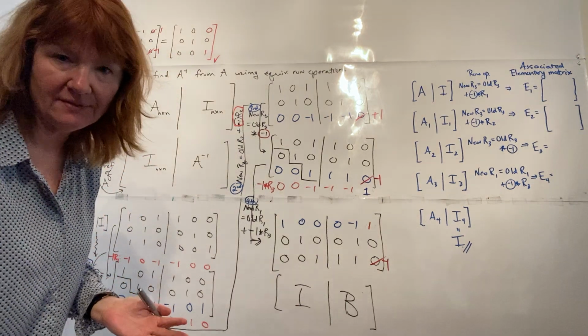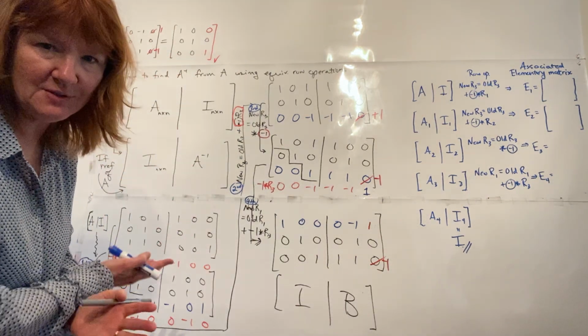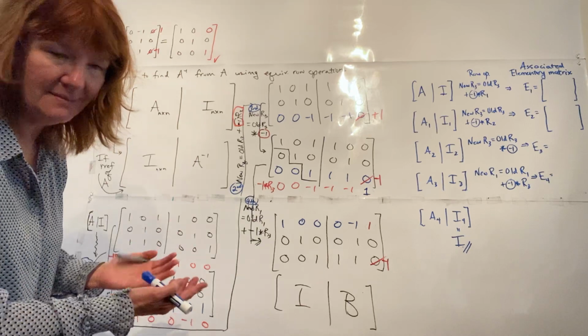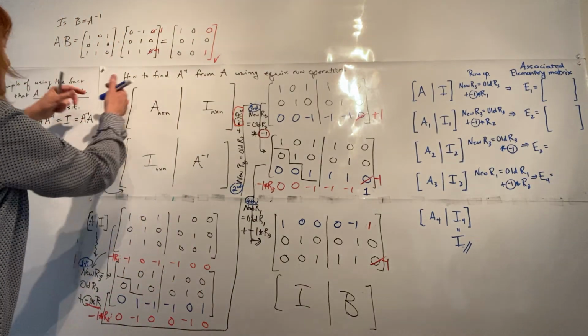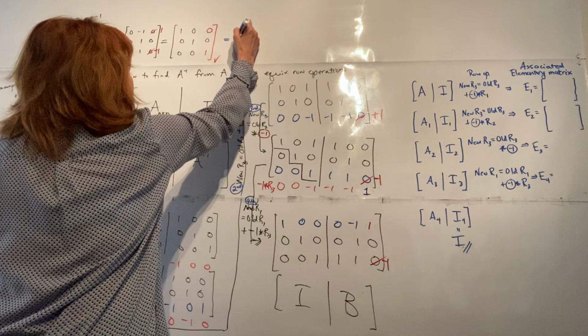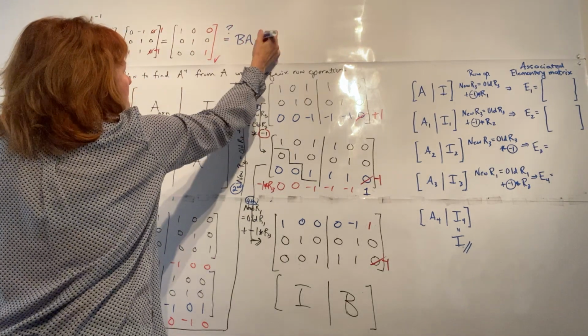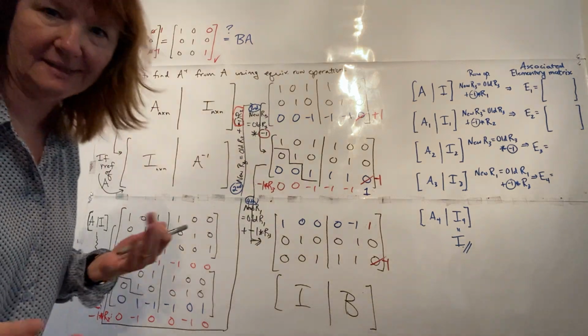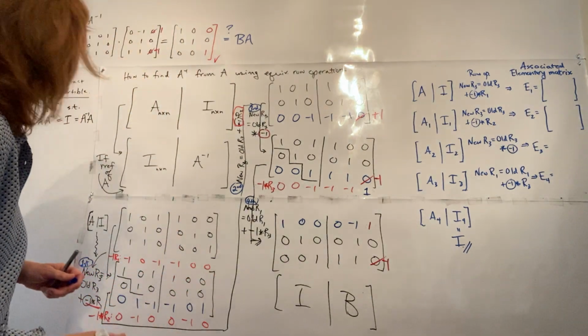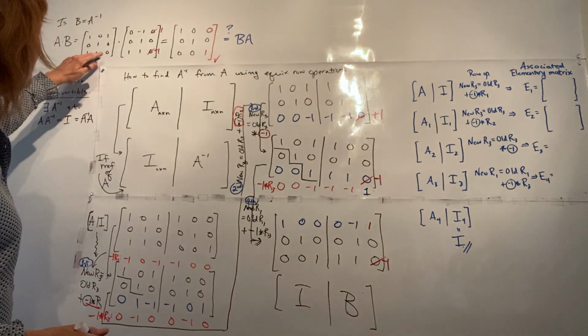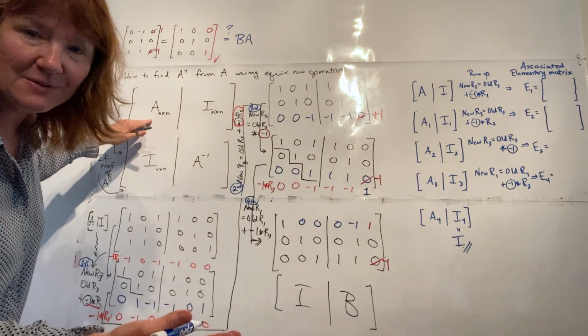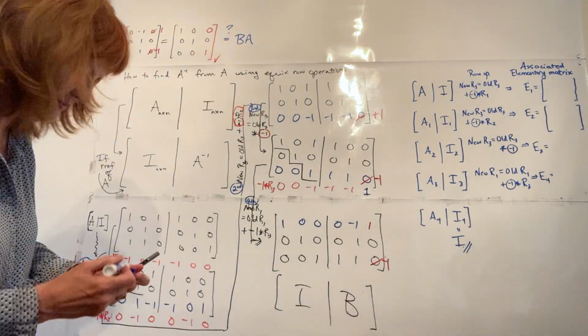If I didn't have the ability to just multiply these two matrices using the graphing calculator, I would also check that this is the same thing if I get BA. So question, is that true? Well, I did check using the graphing calculator and I just said, here's the matrix A. What's A inverse? Using the inverse button.